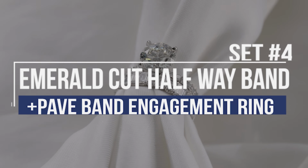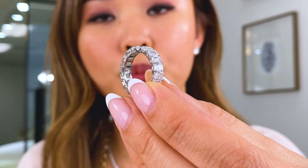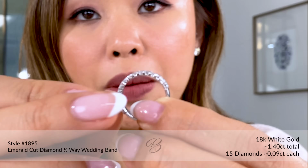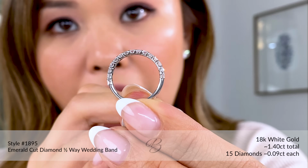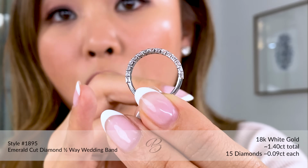Moving on to set number 4. So earlier you saw from set number 1 the eternity version of this ring. Now I'm showing you the halfway band. Why a halfway band and a smaller diamond, also 3.5 millimeter? Why is a halfway band good?